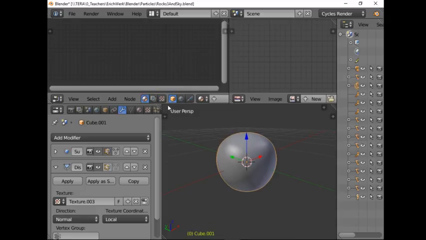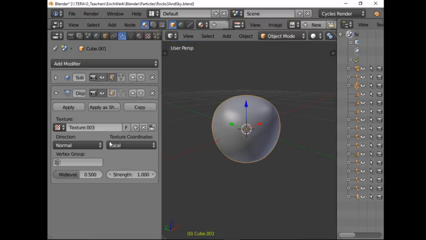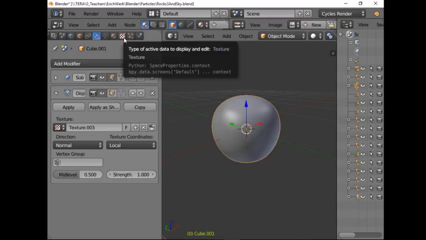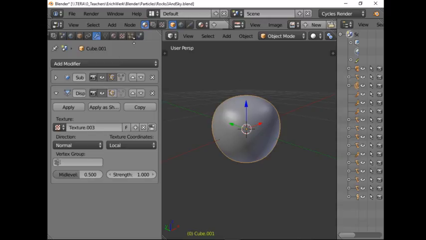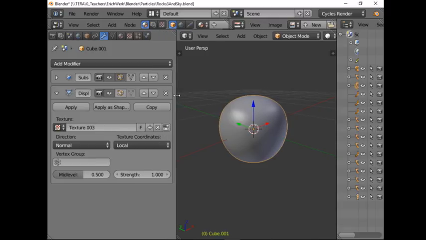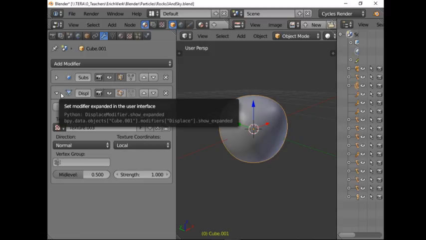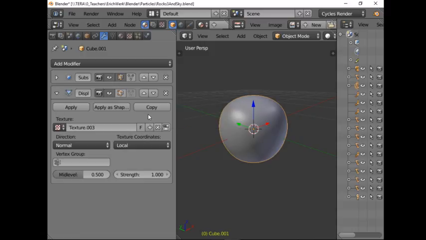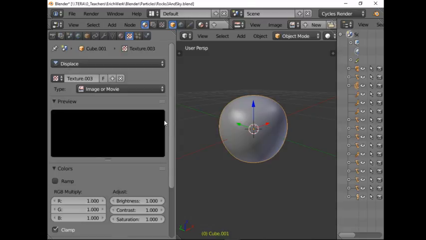And the way it works is that we have to press this button. It says show texture in texture tab. So basically, if you use Cycles render, pretty much the only time you have to use the texture panel in here is when you are changing some sort of textures that are input in modifiers or particle systems, basically. So when we click this button, you are brought to the texture panel.